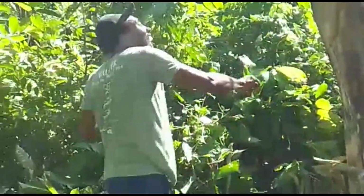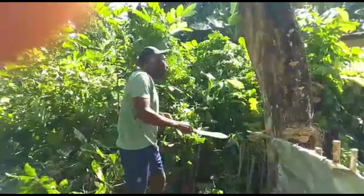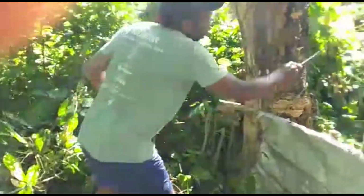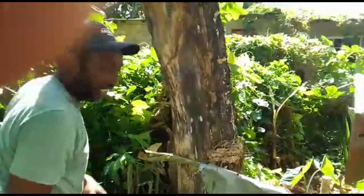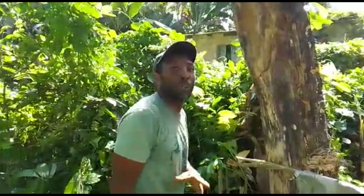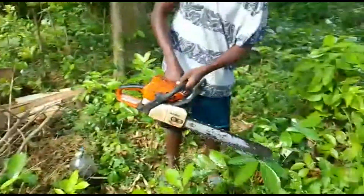Alright, sir. Yes, there you go, man. Alright, so you go cut out a V here, so. Because you want it to drop this way. And then now you bust this up, come down. So that means say, half it go so. Style and pattern. See, so when we cut tree, we know which part we drop it. So we want the tree to drop this up, over there, so. Watch which part it go drop. Alright. See it, yeah?